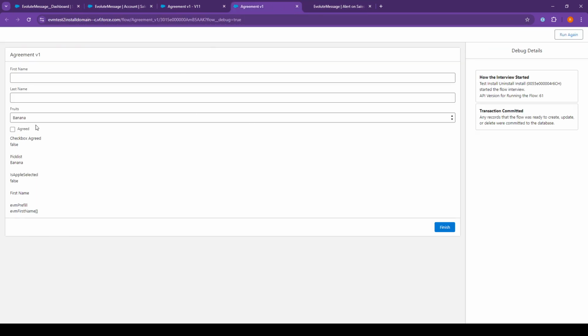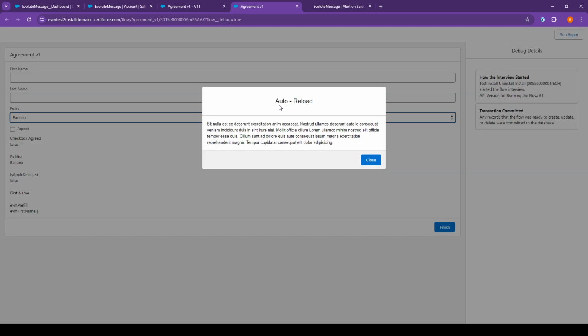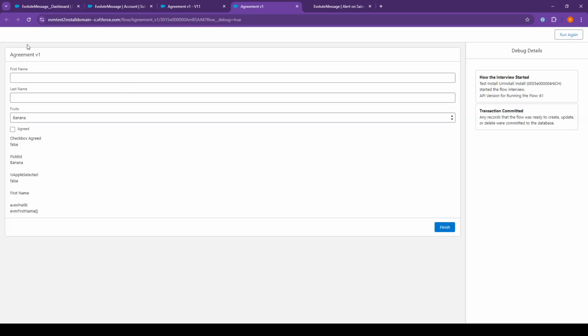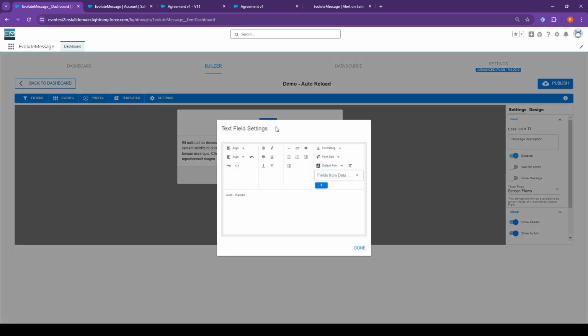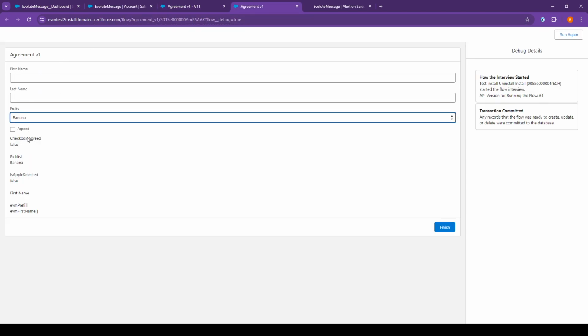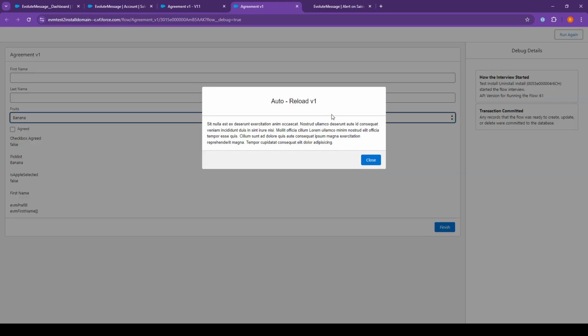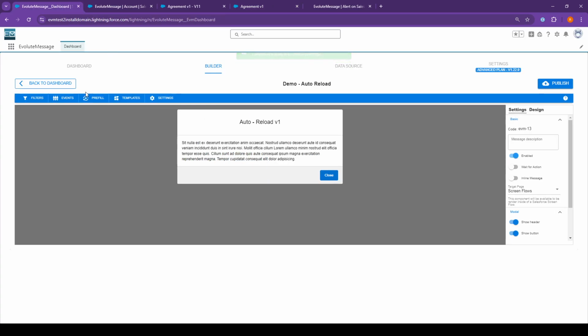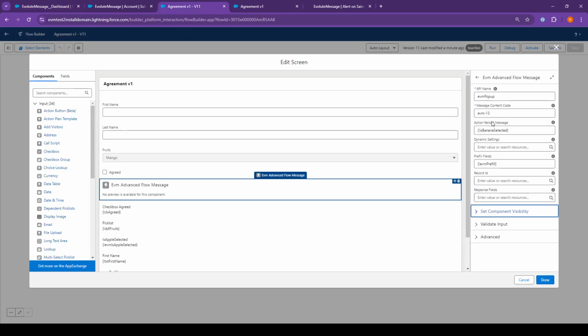As you can see here, if I ask to reload, I have that information. Without even refreshing the message, if I change this to v1 and publish, without refreshing the message, it should get the latest information because it actually goes to the backend and gets the information, which means that all the rules that we have here for the pop-up would be triggered again. So keep that in mind for the auto reload.